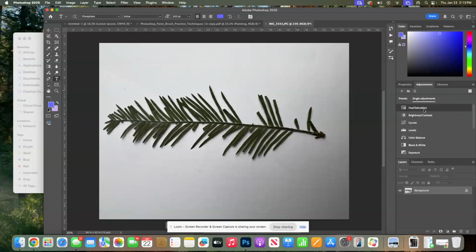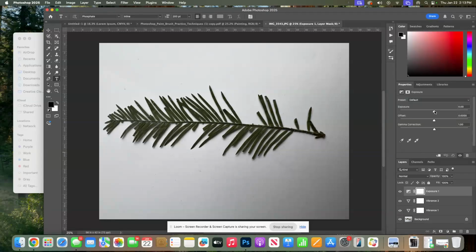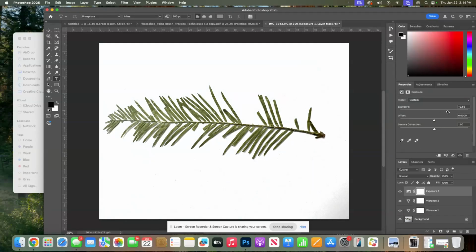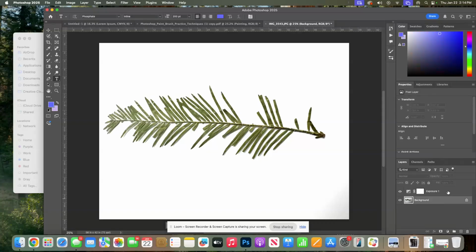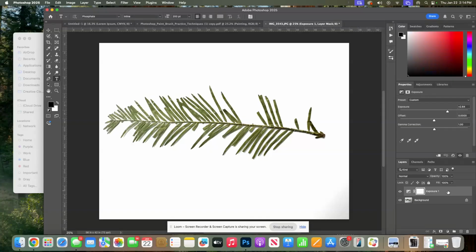Adjustment layers help with that. Oh my gosh, I keep clicking off. Okay, let's try exposure because I do feel like it needed to be quite a bit brighter. All right. When I increase the exposure, it makes the background lighter, and it also brings in and allows us to see the color of the plant that I took a picture of. I don't need these two vibrant ones. That wasn't actually what I selected. So you can see your image here, and there's just an adjustment layer on top of it.